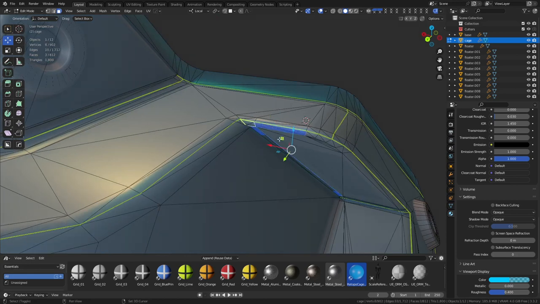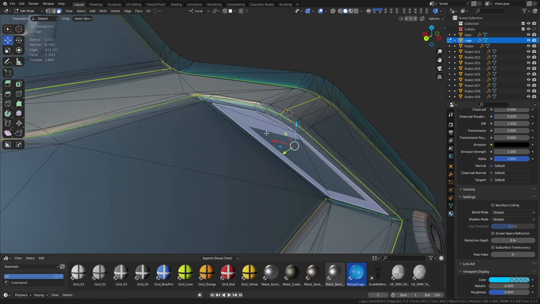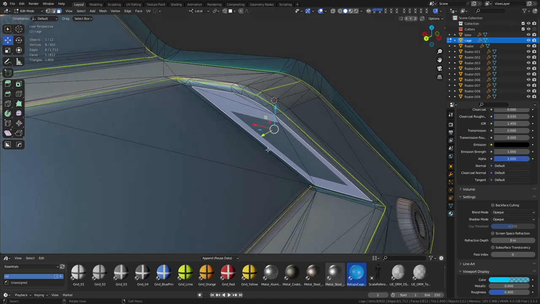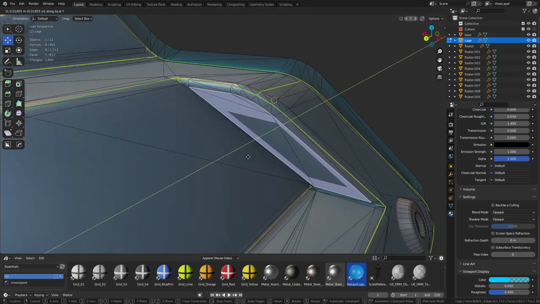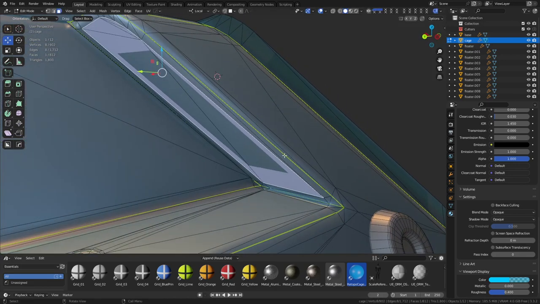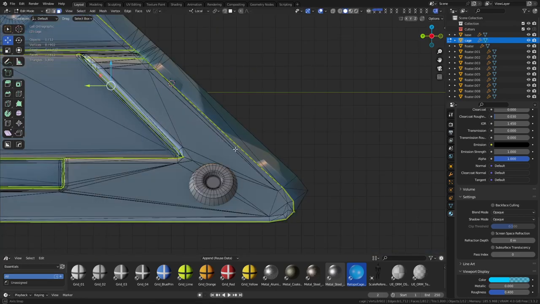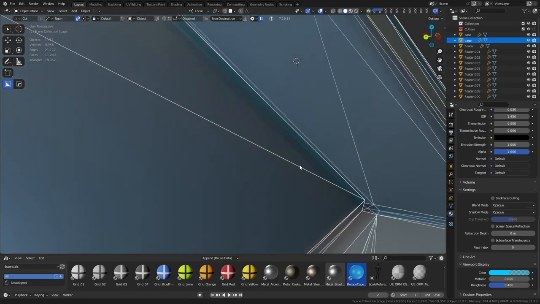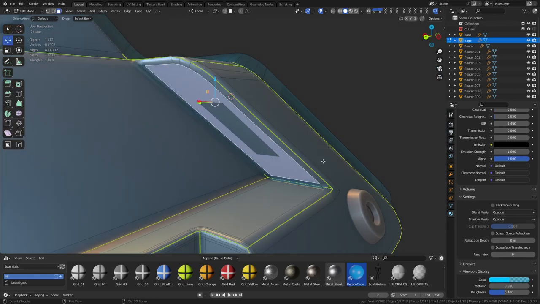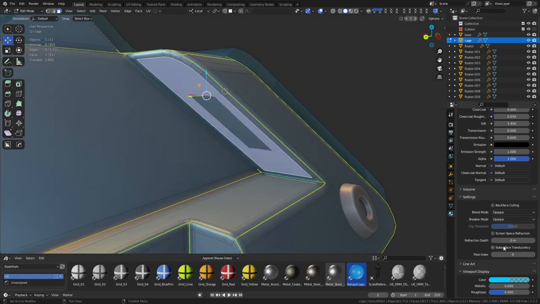Get this to work the way we want it to work. Personally, I think what I'm going to end up doing here is I'm just going to push this out a little bit like this, just till it covers the area. That's all I got to do. Just push it out a little. You can see right now it's kind of hard to tell what's going on. So sometimes the shading itself can be a little bit weird when you're selecting things, right?